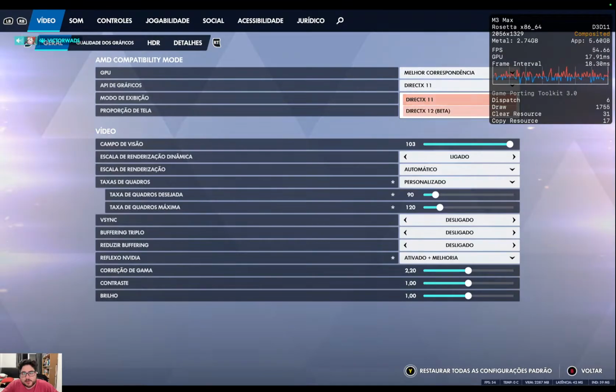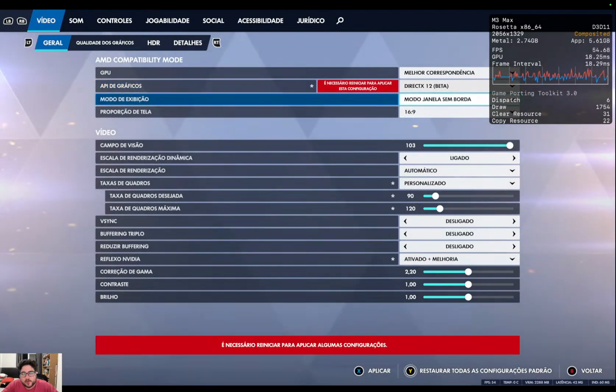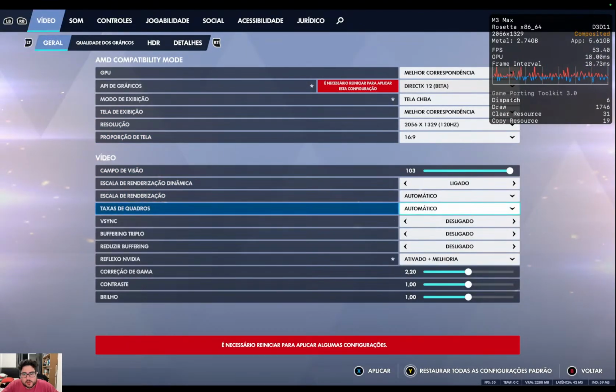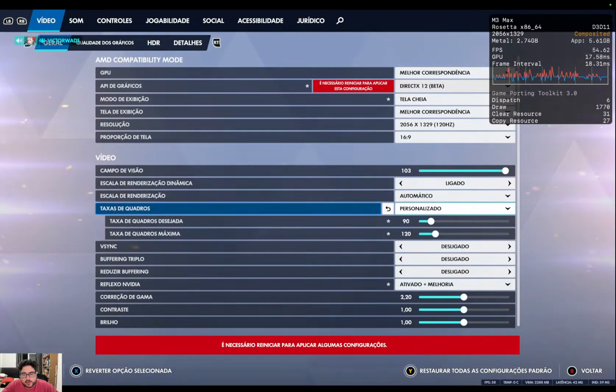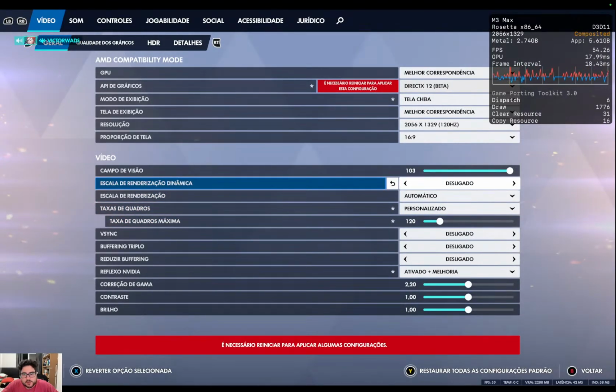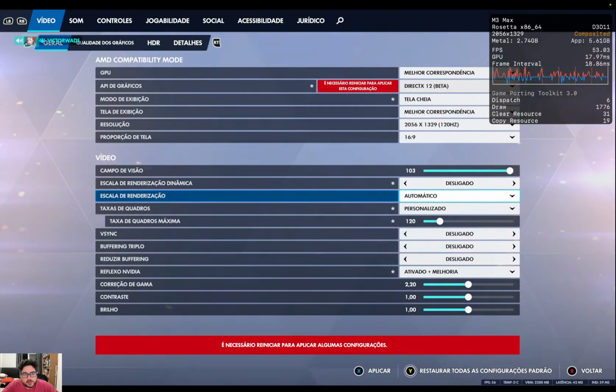Not liking it. So let's change the game settings again. No, I really need this one. I don't want dynamic resolution.